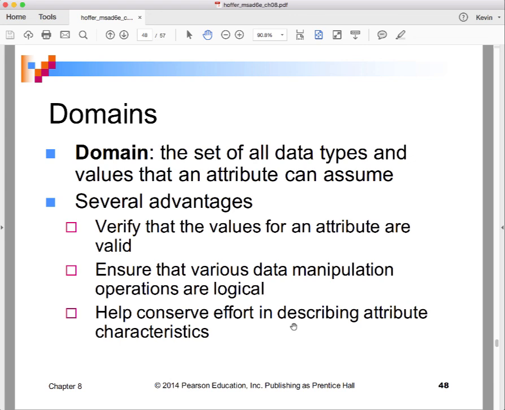Okay, 48 here. This is something we have to talk about. When we think of our model, we have to think of the attributes. We have to think about what valid values are for a typical attribute. And a word that they use in data modeling for that is, what's its domain? Okay. Can it hold any character string? Can it only hold the values small, medium, or large? Okay, so that's the thought.